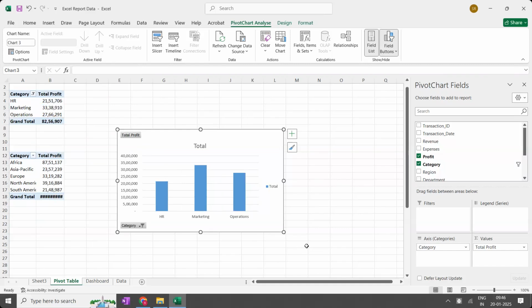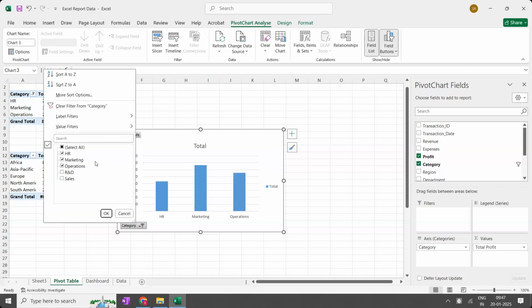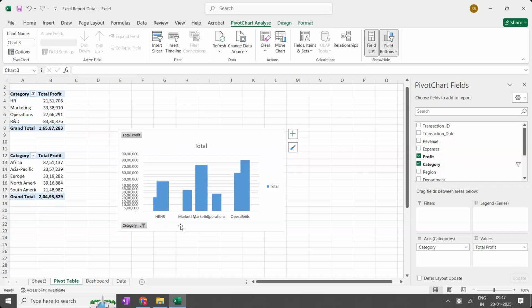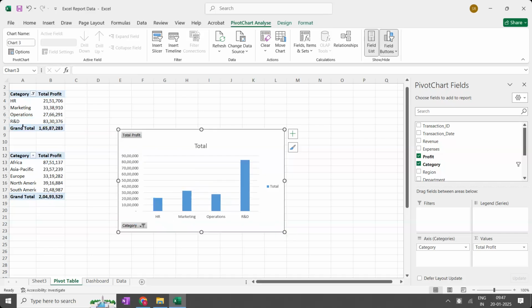Is the point clear? How do we select the filter within Power BI? We keep the category in the filter by drag and drop, and according to how we select in the filter, everything will be modified. In the same way, see here, when I apply the filter on R&D, it modifies not only the plot but the table also. Here in the pivot table, only HR, marketing and operations, three, are there. Now when I click on R&D and click OK, within this table it has also changed. Here the 4 also changed. According to that, the entire sheet is impacted.